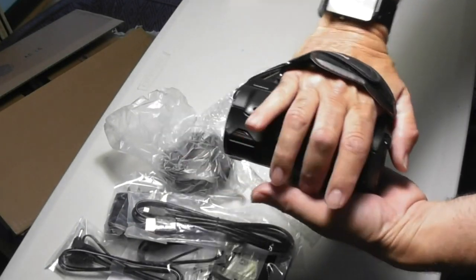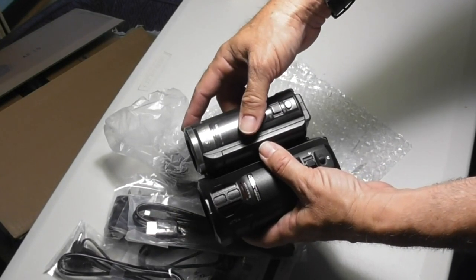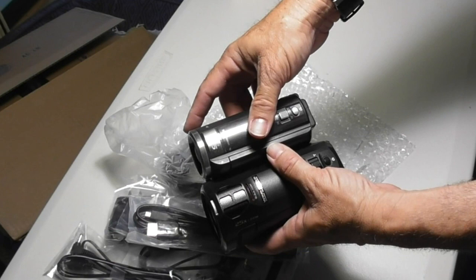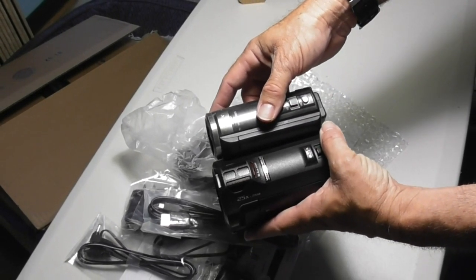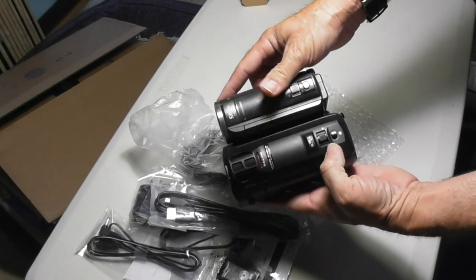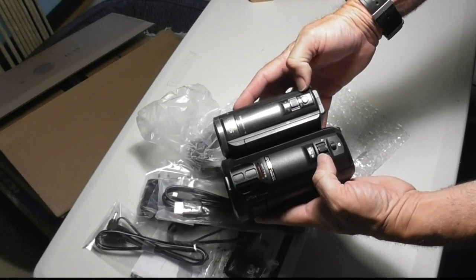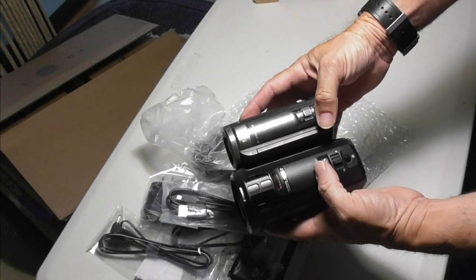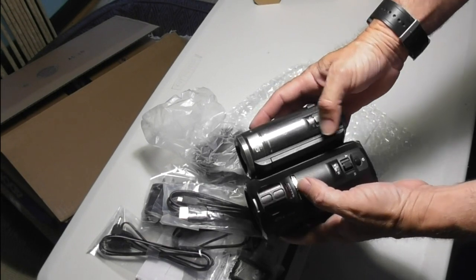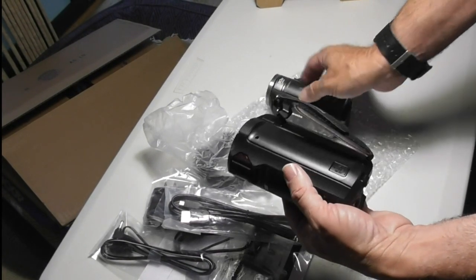It's really small. Compared to this, this has got the battery, maybe about an inch bigger, and you know an inch bigger is a big thing in life for a lot of people. It has the same as the old camera. It's got the wide and telephoto, the volume control up there, and the button to take the photograph. It's got a windshield, which the other ones don't have. So that's a nice feature.